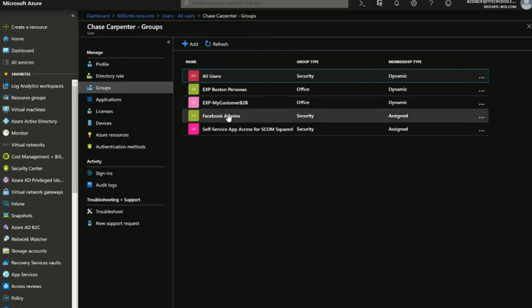Is there a limit to how far back that log goes? 90 days. So that log is 90 days. I heard recently that Office 365 is going to a year potentially in terms of logging. Have you guys heard anything like that? Yeah, I think it's going to a year. Customers are asking for a year.